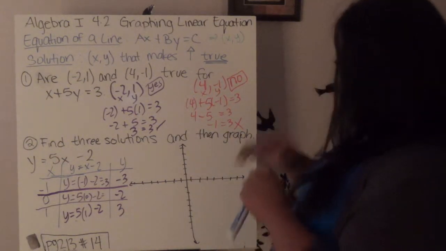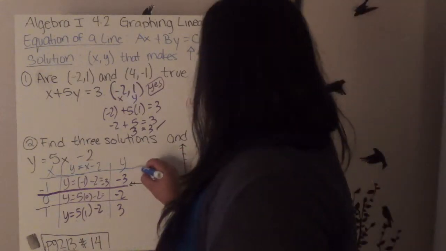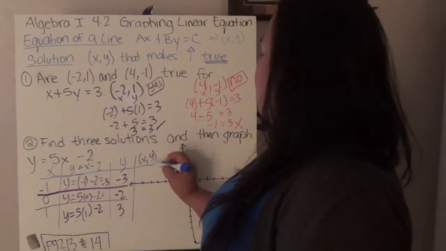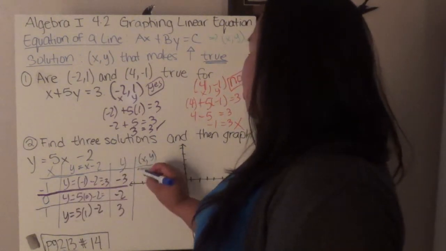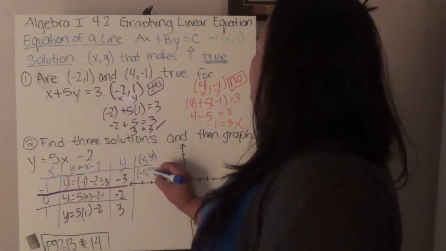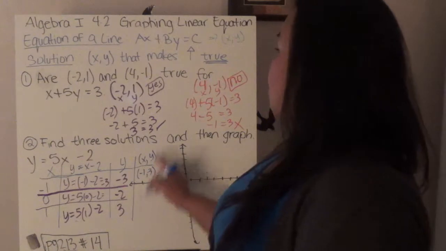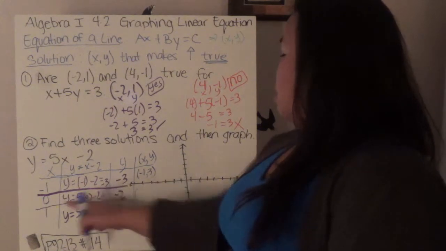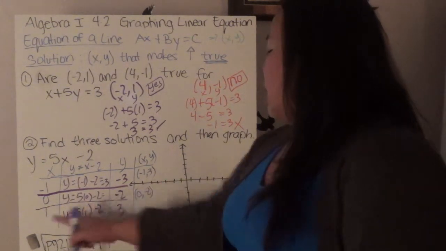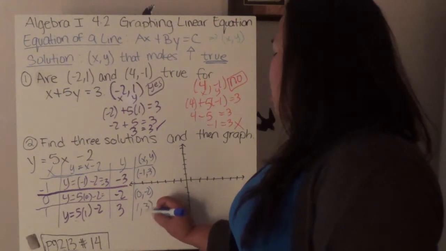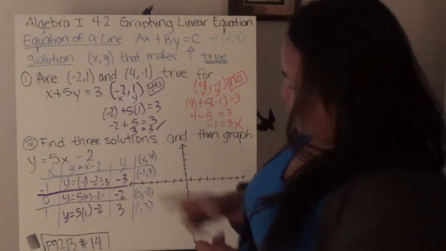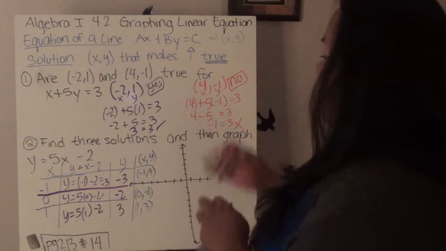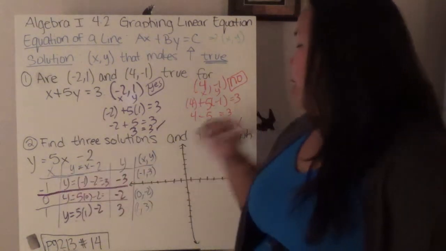What that gives me is points. Let me show you how that works. This is my x, so that means all of these are solutions. If I put negative 1, negative 3, this is a solution. It proves this statement true, just like I did here. If I were to check, it would make this statement true. The next one would be 0 and negative 2, and the other one would be 1, 3. Okay? These are my points. I take the x and y. The middle one is just for work, so I can show my work. But once I have my work, the only things I need are my x and my y.